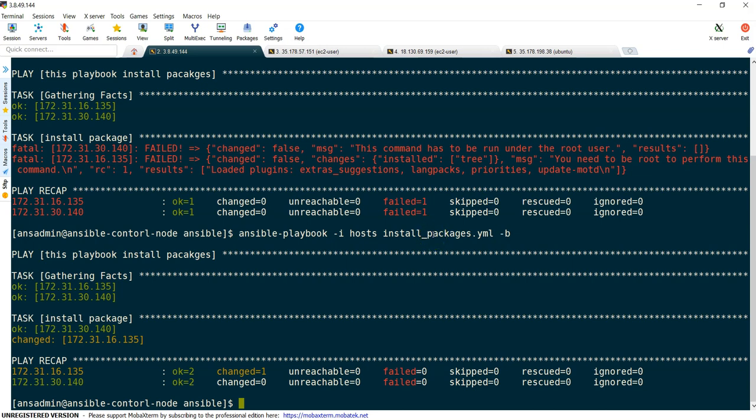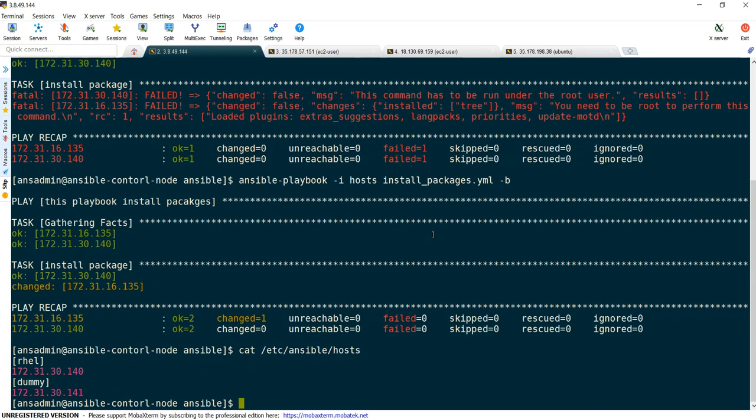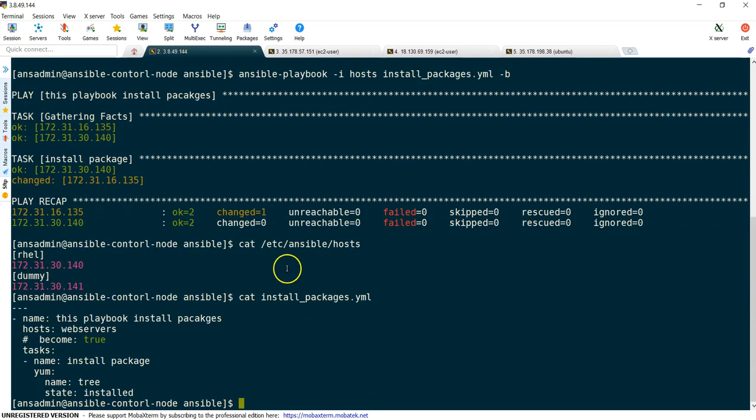Alright, now I am going to do one last thing. If you see the /etc/ansible/hosts, this is the default one, right? And also cat install packages, it is trying to install on the web servers group. Now let me execute this Ansible playbook without any hosts file. Now what will happen? It looks for the web servers in the default hosts file.